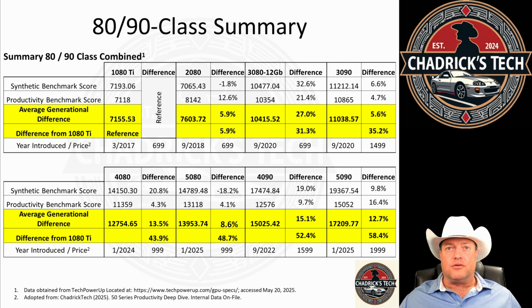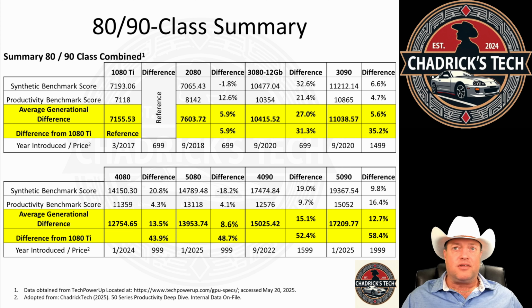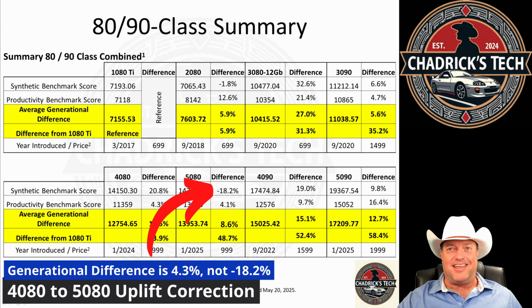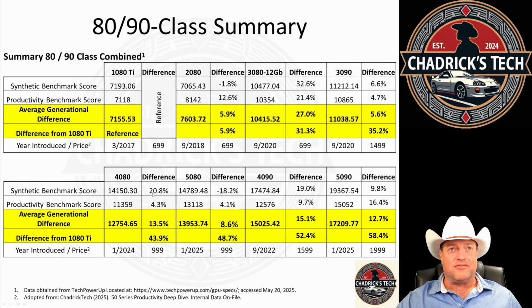So in terms of your productivity uplift, well, that's not a correct number. So now I've got to go back and check that one out, because that's not the difference that you should see. Let me go back and fix that. But from 14,100 to 14,700 to 17,000, there's no negative numbers there. So I need to fix my percentages.